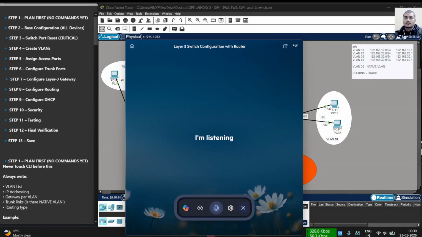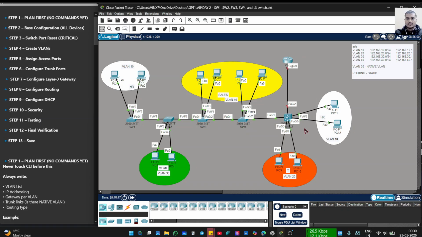Okay. So for now, this is the thing that we have to do in real, which is related to the routing part, right? But here's the thing, whatever we have done, like the access mode, trunking mode, but here's the thing that we have to do in a layer 3 switch, or if there's no layer 3 switch.